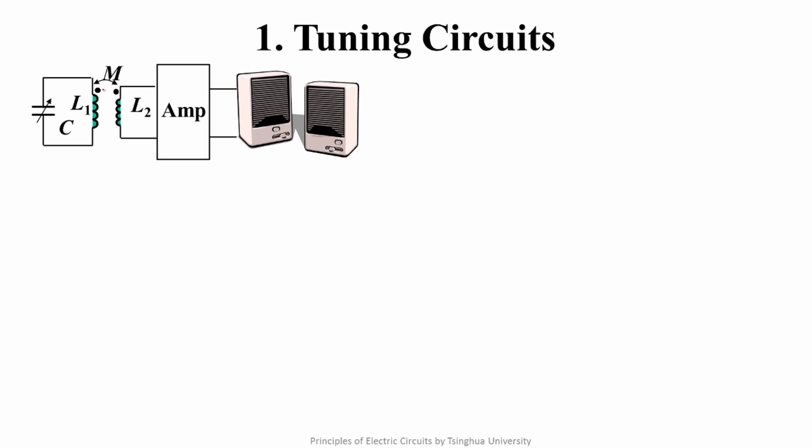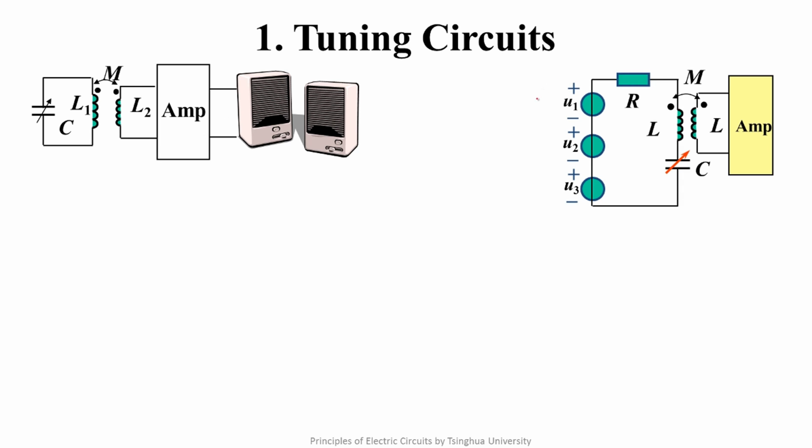After being coupled to the next stage, the signal is transmitted through the amplifier, the detector, and other processing circuits, and finally broadcast by the loudspeaker. But in fact, many signal voltages may be received by the receiver. For example, 3 radio station signals are detected, and their amplitudes are all 10 millivolts.